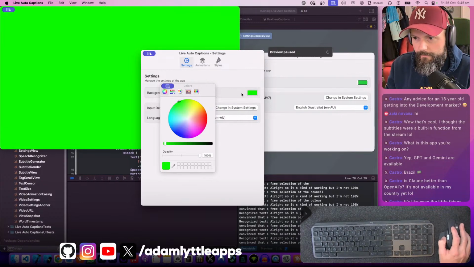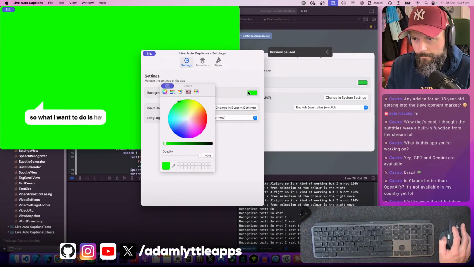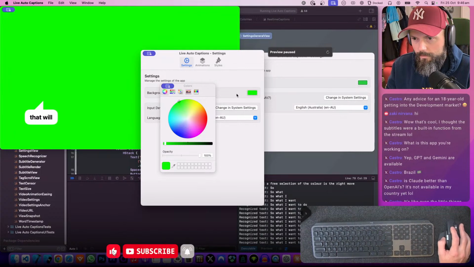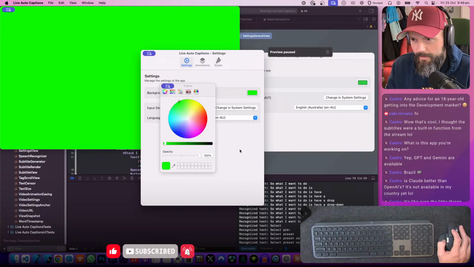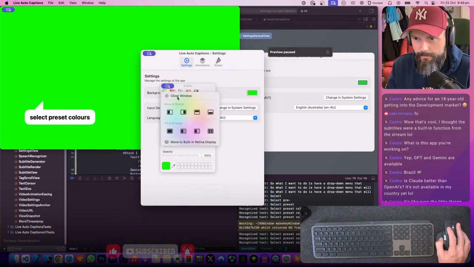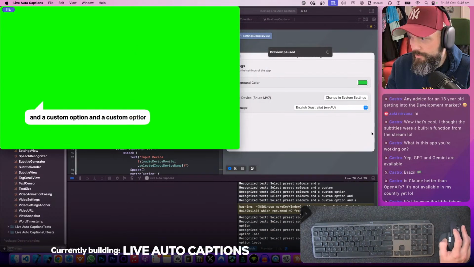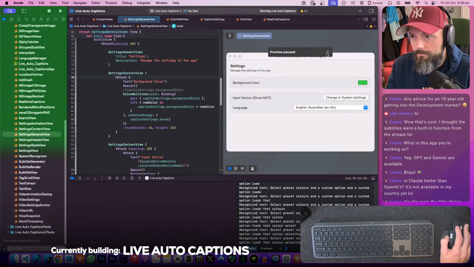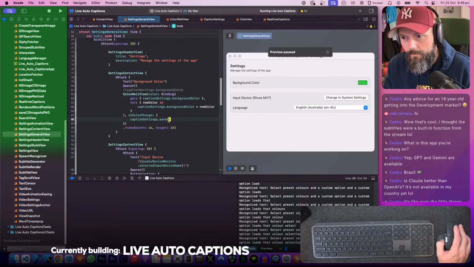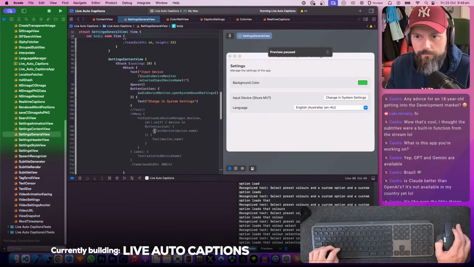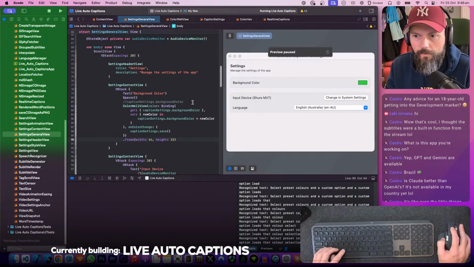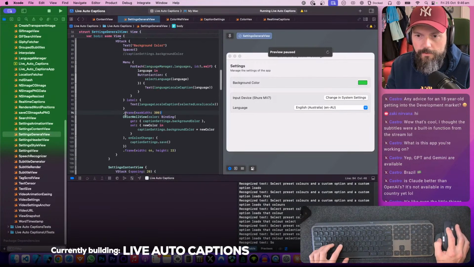So what I want to do is have a drop-down menu that will select preset colors and a custom option, and the custom option loads that color selection. So we'll do the menu.